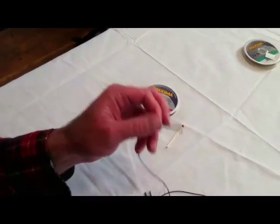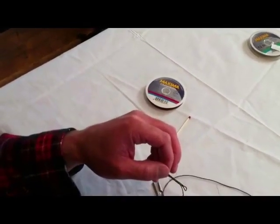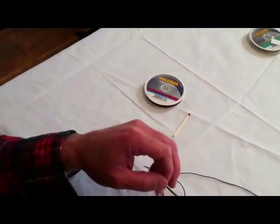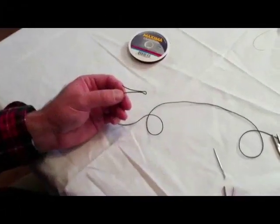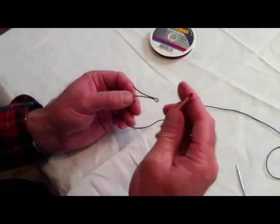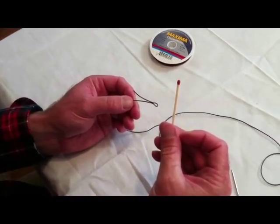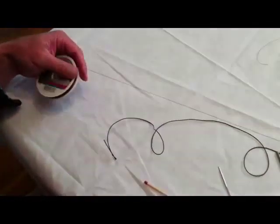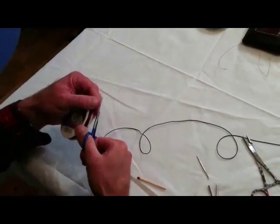Now I think I'll show you how to do a nail knot with anything else you could use. Like I'll use a match per se. You could use a nail, anything that's skinny. Okay, so there's my first knot. This time I'm going to use Old Faithful Strike Anywhere to help me make my nail knot. I'm going to grab 10 to 12 inches of Maxima.